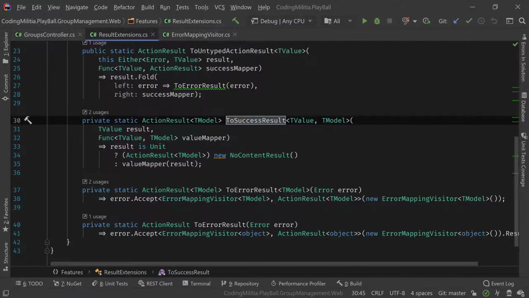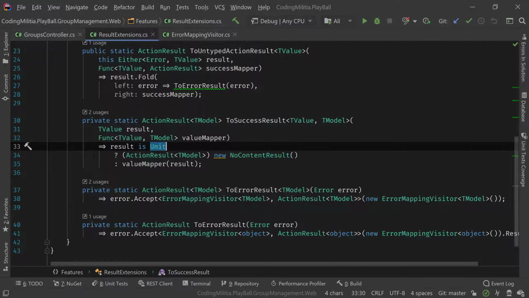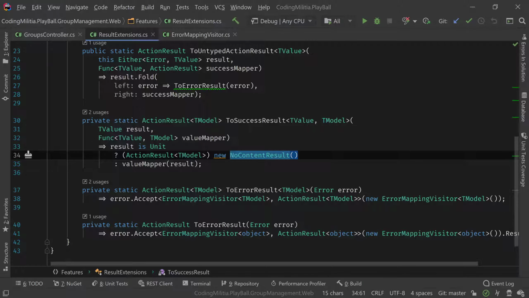over here, it's just an extra. I'm adding some defaults because it makes sense. So if it's a unit, which means it's like void, we can return a 204. If it's not unit, so it's some actionable interesting type, then we use the value mapper and convert it to return a 200 with that object in there.